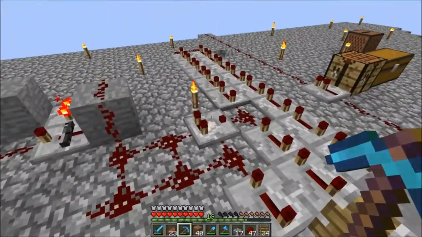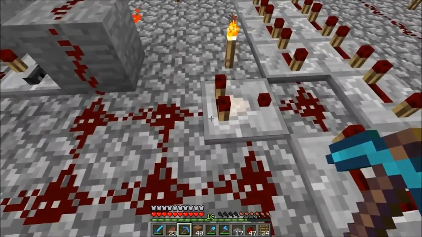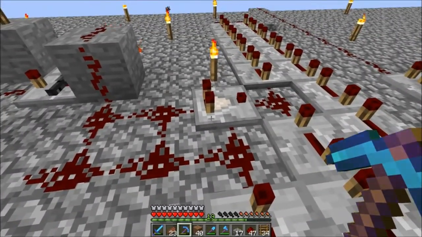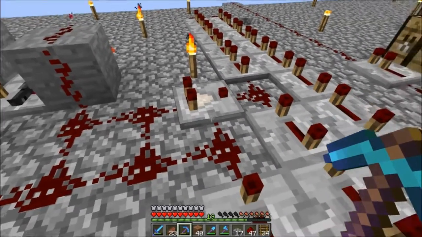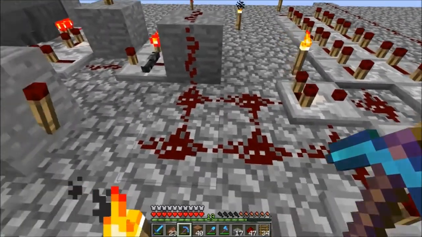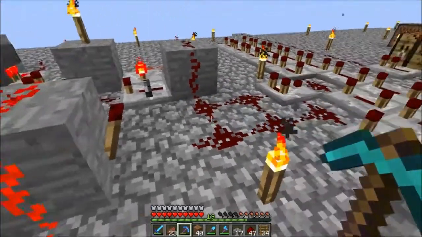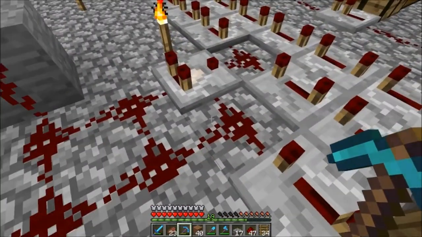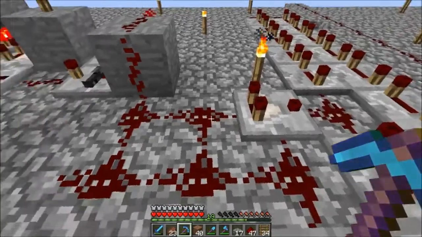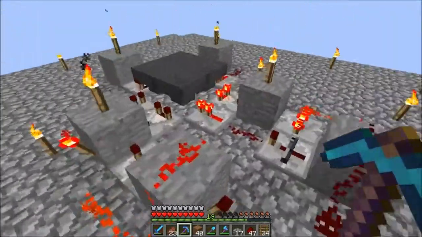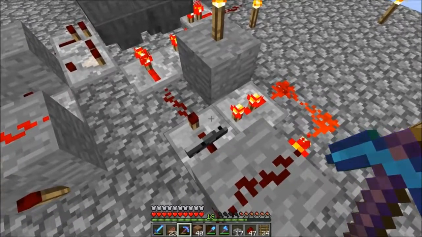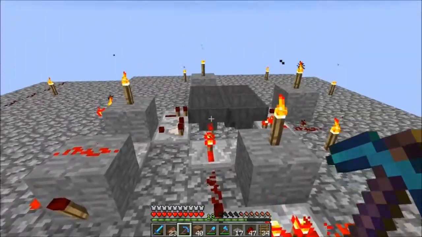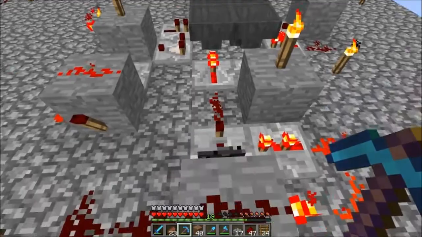It doesn't go back through the short timer because it hits the side of this comparator before it hits the end of it, and that keeps it from going through. But when the signal comes back through here, it hits the back of the comparator before it hits the side of it, so it does go through. And this hopper timer has another T flip-flop here, and basically this keeps the power on when it's off. It just shuts the power.